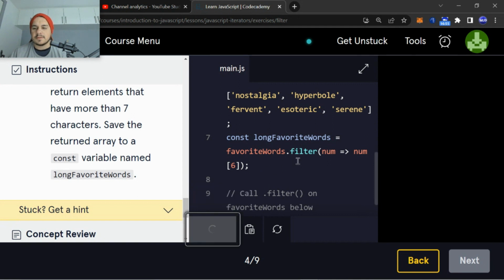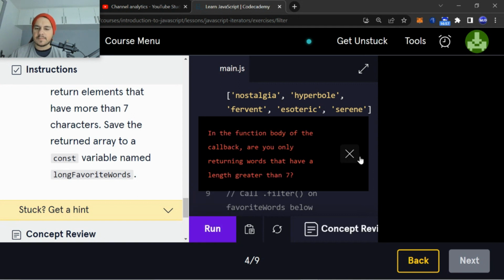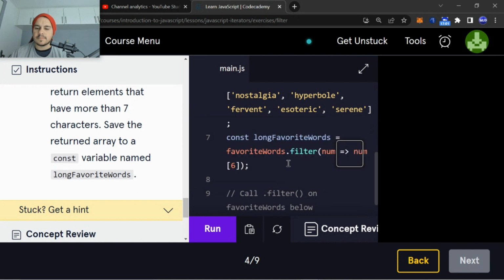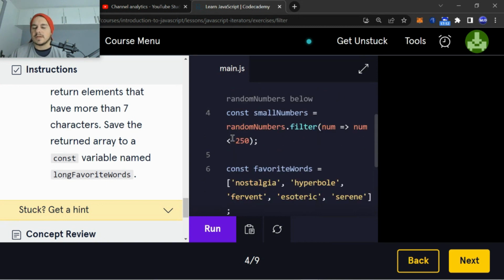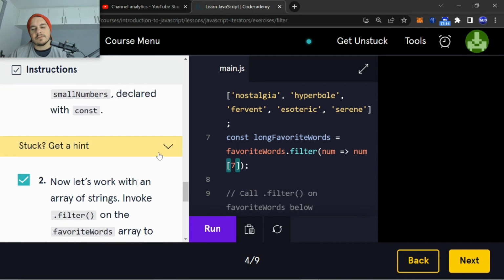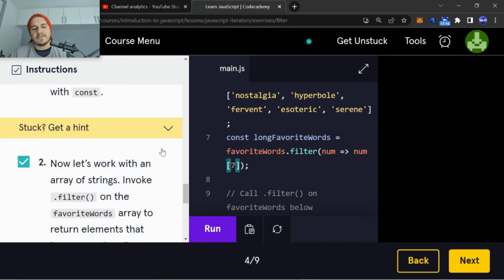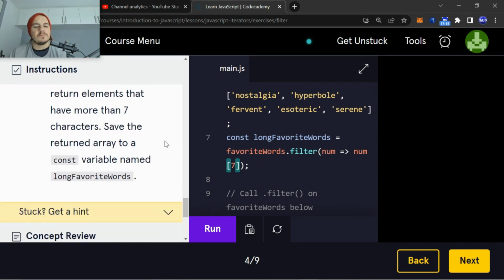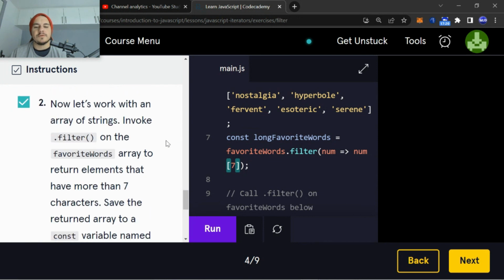Okay, I'm going to run that. Let's see. So let's try 7. Maybe I was wrong. Yes, I was wrong, in fact. So it actually works by a numerical value. Or the question is wrong, one of the two.